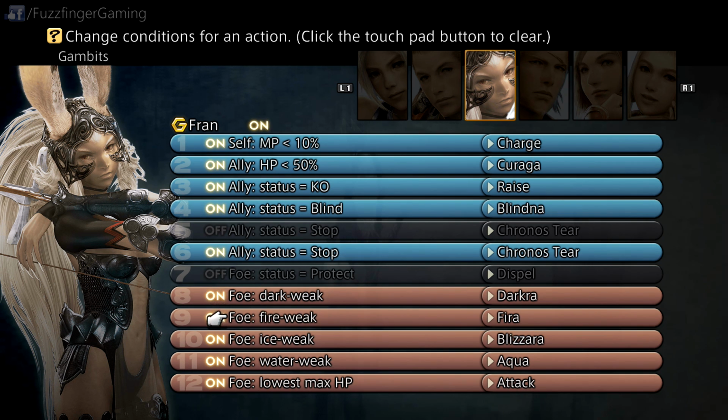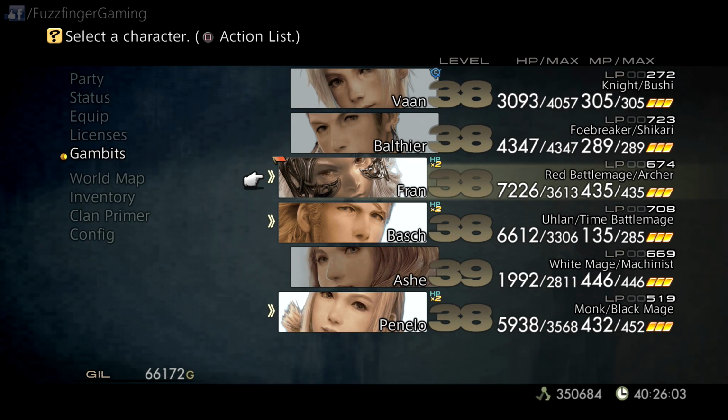And this guy is water weak. So having something such as Ice Weak, Blizzard is going to come in useful, or whatever your strongest Blizzard spell. If you don't have Blizzard, by the way, if you only have Blizzard, then, you know, that'll do absolutely fine. This boss can actually be killed just by using the level 1 magics. So I've got Blizzard, so I'm going to use it.